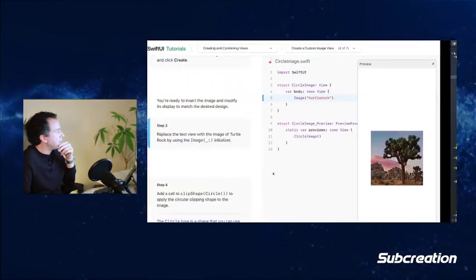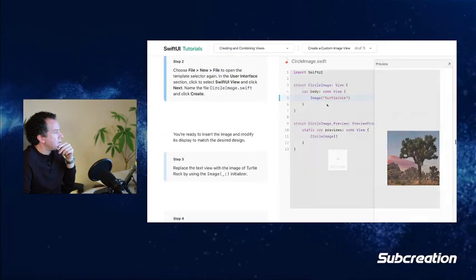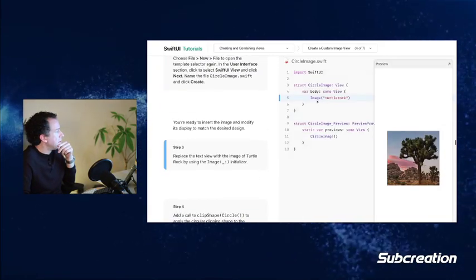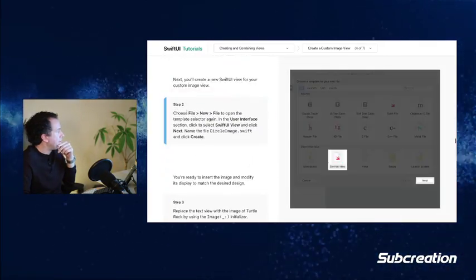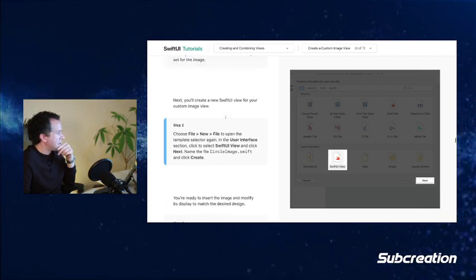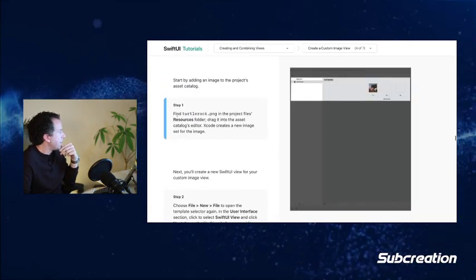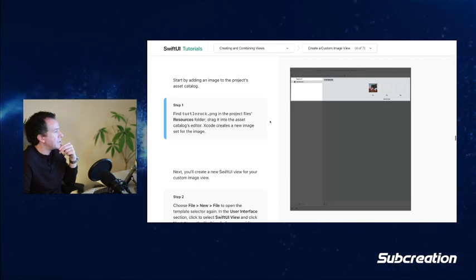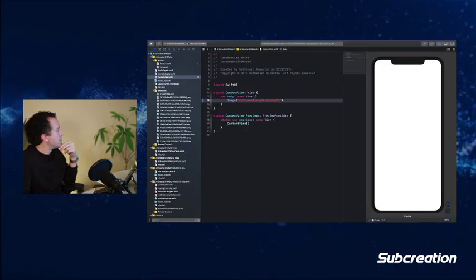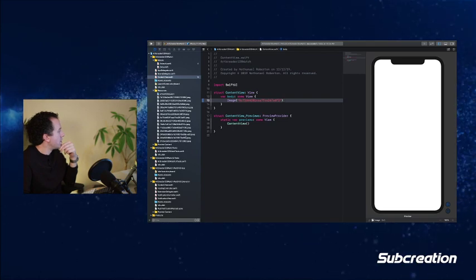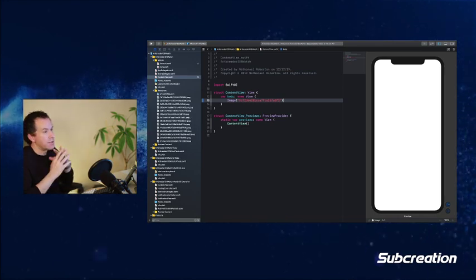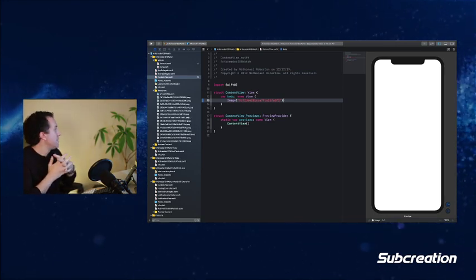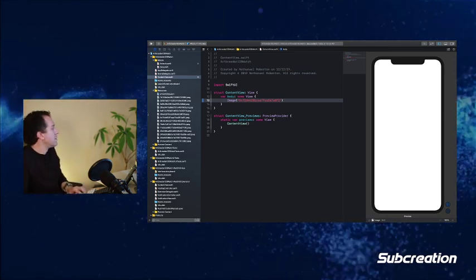All right, let's see what's wrong. So they said to start with, let's see, they said start here with find the Turtle Rock PNG. So what might be wrong? These are JPEGs instead of PNGs, so that could be the issue.